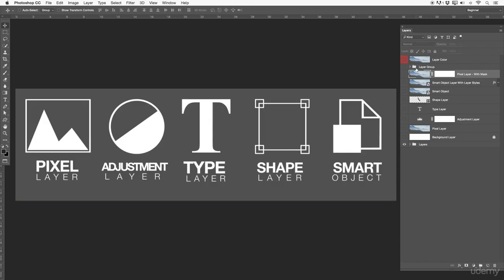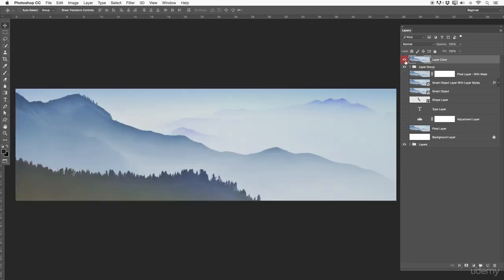Then on top of that, we have a layer group. So basically a whole new folder, which can have a few layers inside or just be on its own. But it would obviously be more accurate to have some layers inside. So this is what a group looks like. And then over here, we also still have a layer color. This just means this certain layer in your layers palette is colored now.